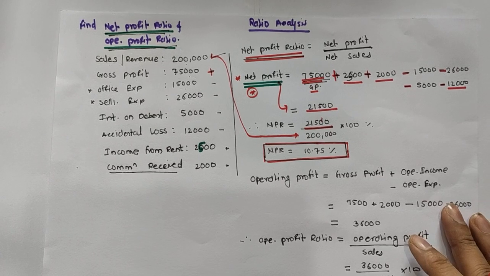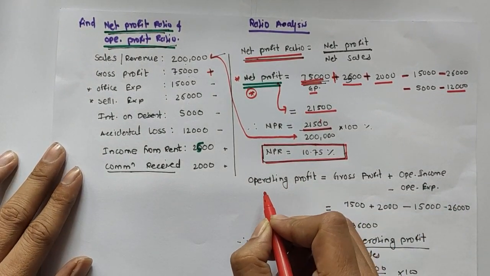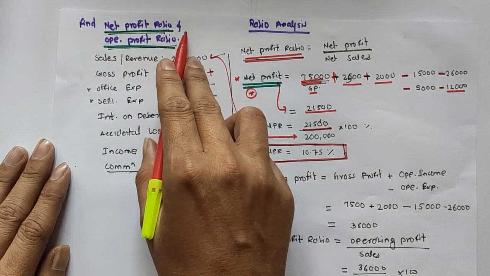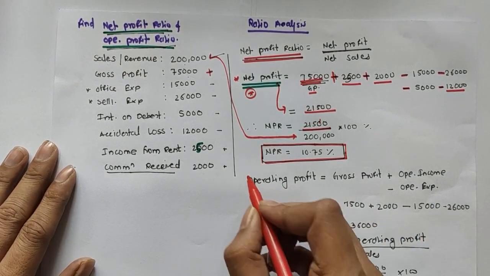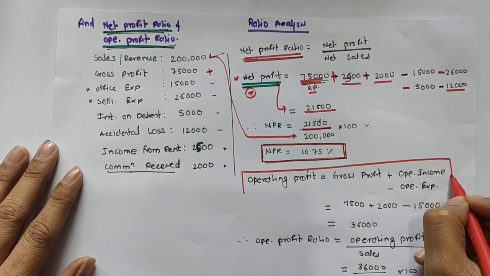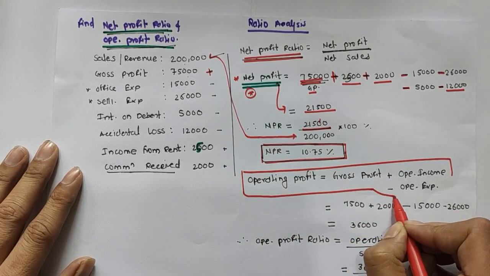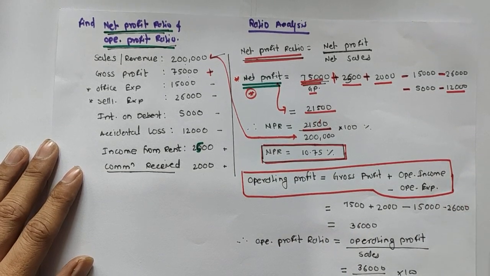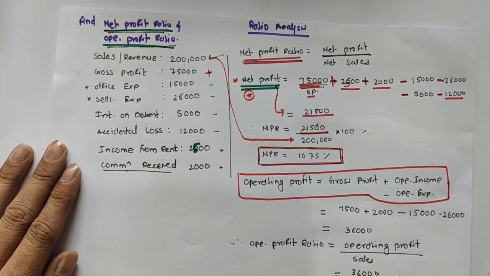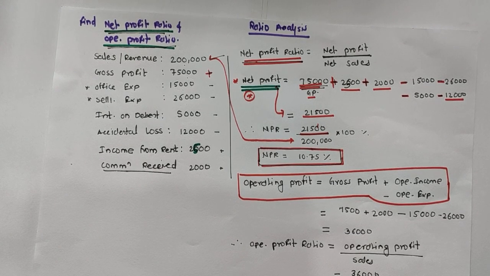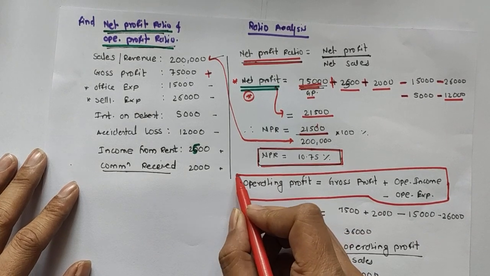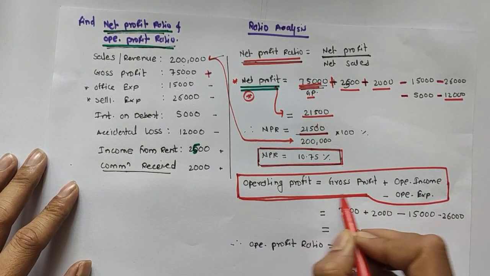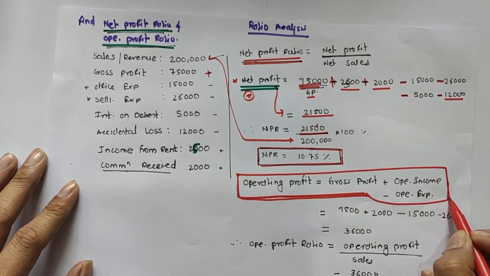Okay, after that, see, we have to find the operating profit ratio. We have calculated the net profit ratio first. Second, we have to calculate the operating profit ratio. See, what is operating profit? Many times you have heard during banking that the operating profit of the banks is gaining, but net profit is in loss. The banks are in loss. Why is operating profit gaining? What are the factors that are not included in the operating profit?